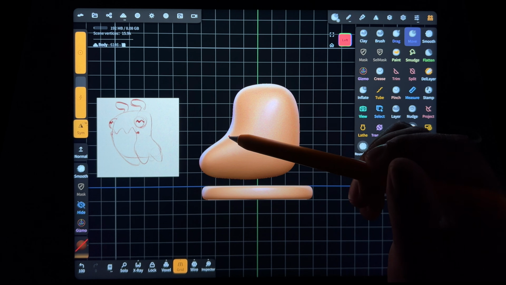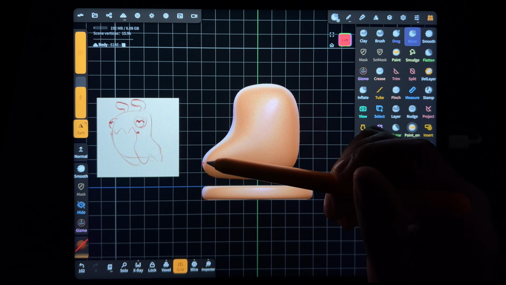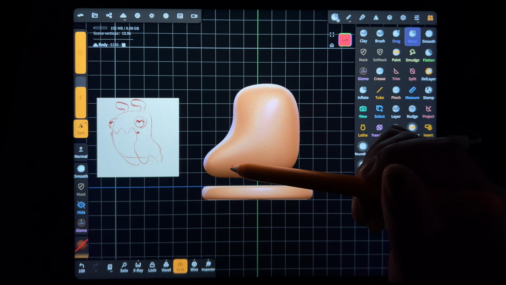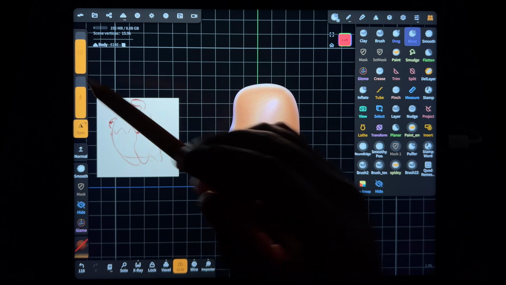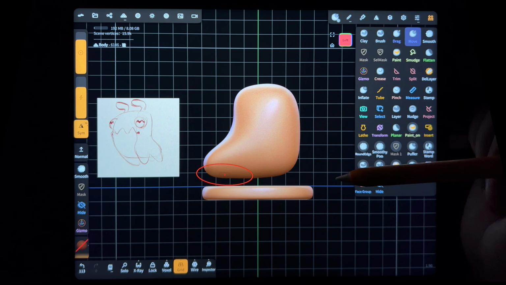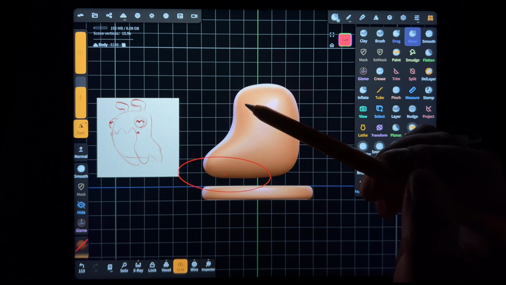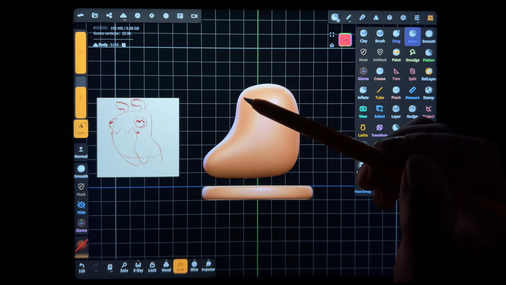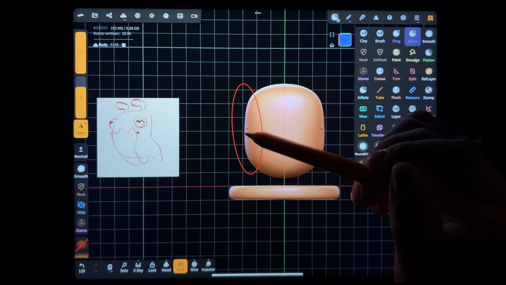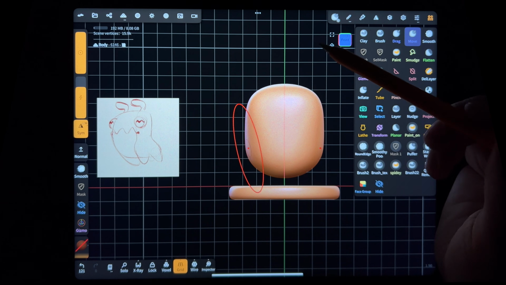I'm going to put that down. I'm going to push this little part down so that the bottom is mostly flat. Okay, I'll make this a little bit smaller and try to make the bottom as straight as you can. And I think something like that is good. I'm just going to push this middle part in a little bit. So let's go back to the front, and then I just want to square it off again. Just keep it nice and square.